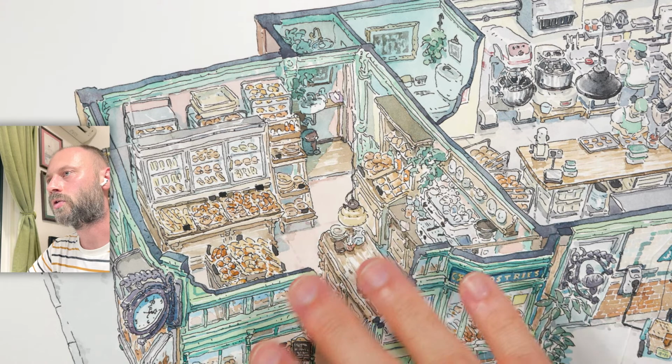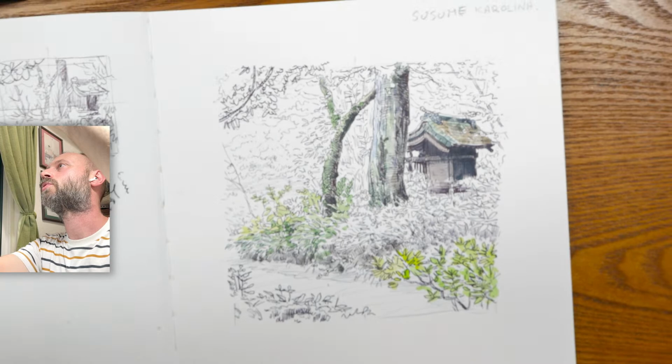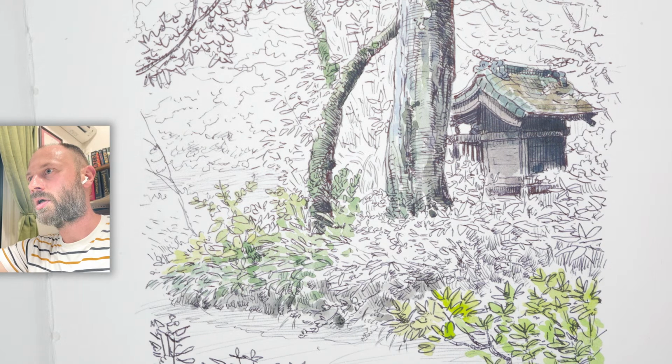But if I'm doing something that's relatively simple, like here, I can use a more limited palette and also have fun with mixing the colors and doing things like this. So it really depends on what I'm doing.